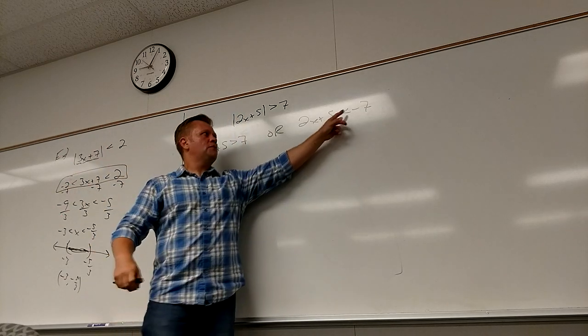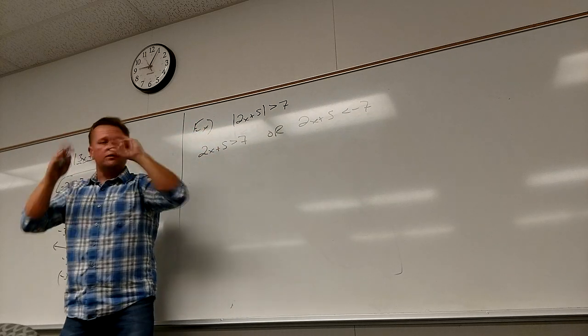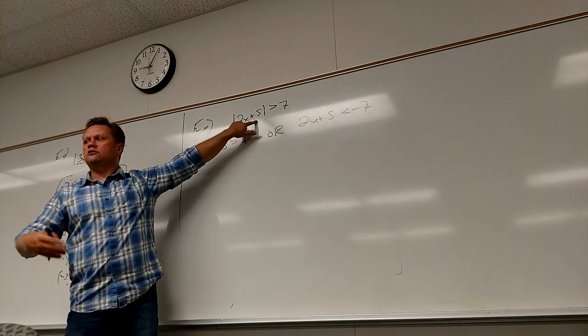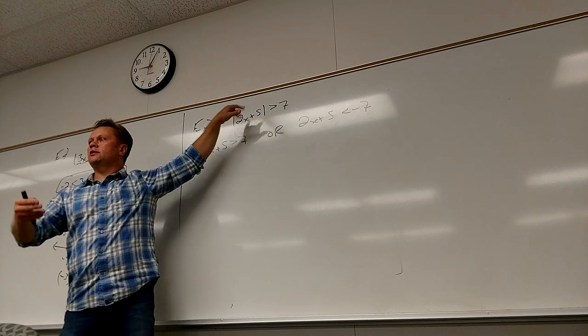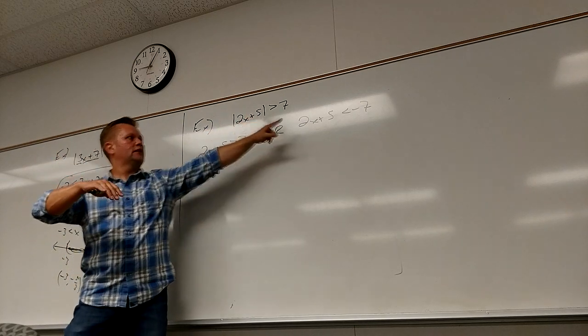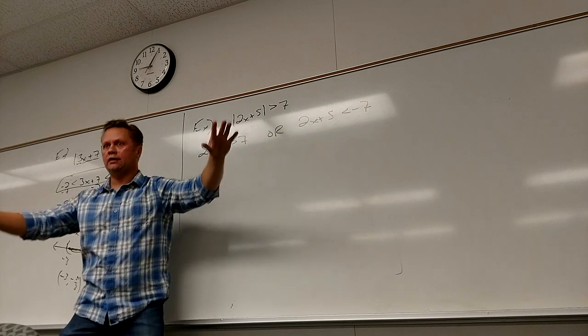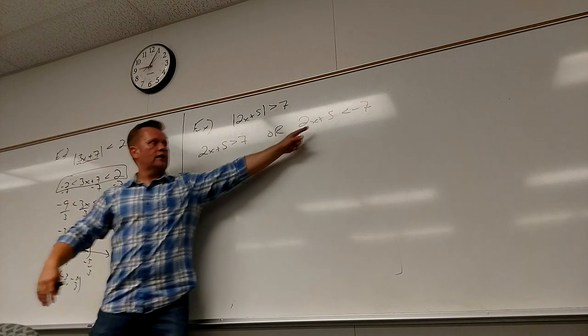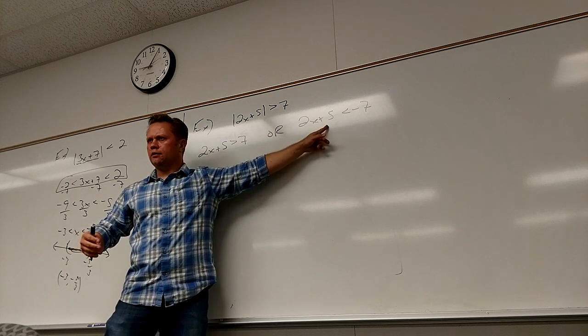Plus, why does this make sense? Remember what we said. What number do I put in there to make it work if it's a negative number? I can't use something less than negative 7. I have to use something greater than negative 7. I have to use something less than negative 7 to make it work. I mean, negative 8, negative 9, and so forth. So you can just see that it's got to be this way.